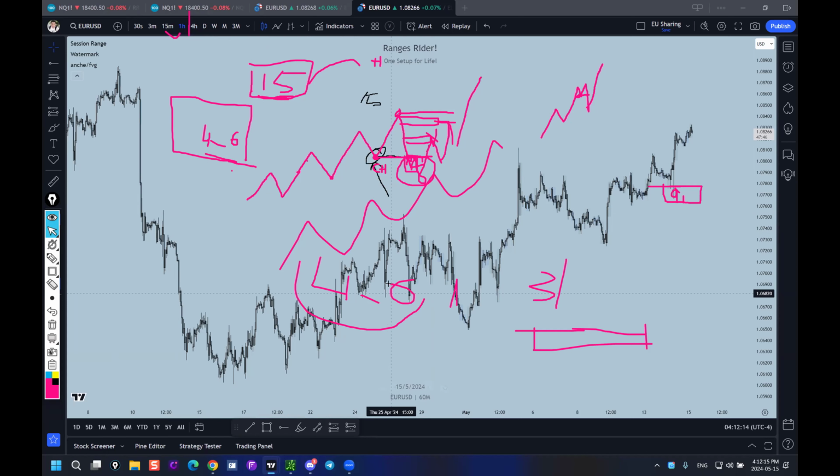So you just mentioned basically that if I have a change of character in 15 minutes, that indicates that in 1 hour, most likely it's a QM that is going to validate at that point. This is what I would like to understand. In 1 hour, do I have to look for a strong point, or do I just look for the previous opposite QM in order to find my range?